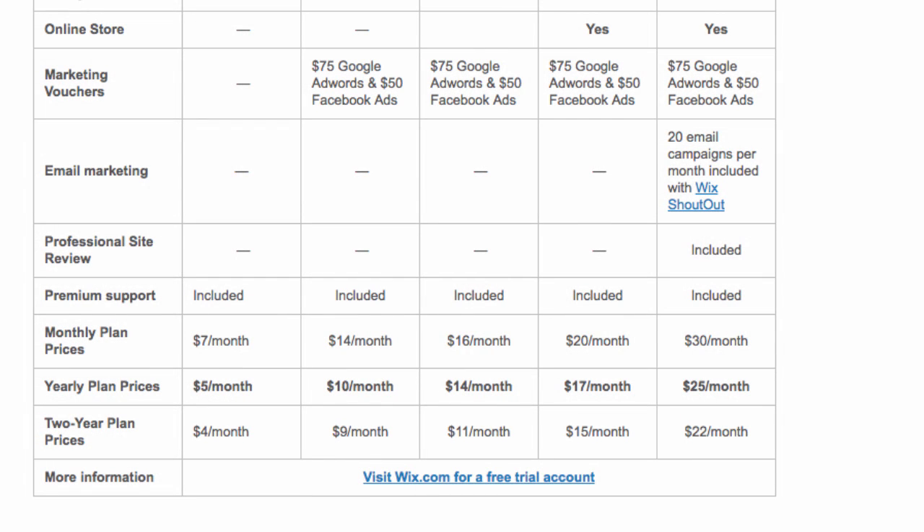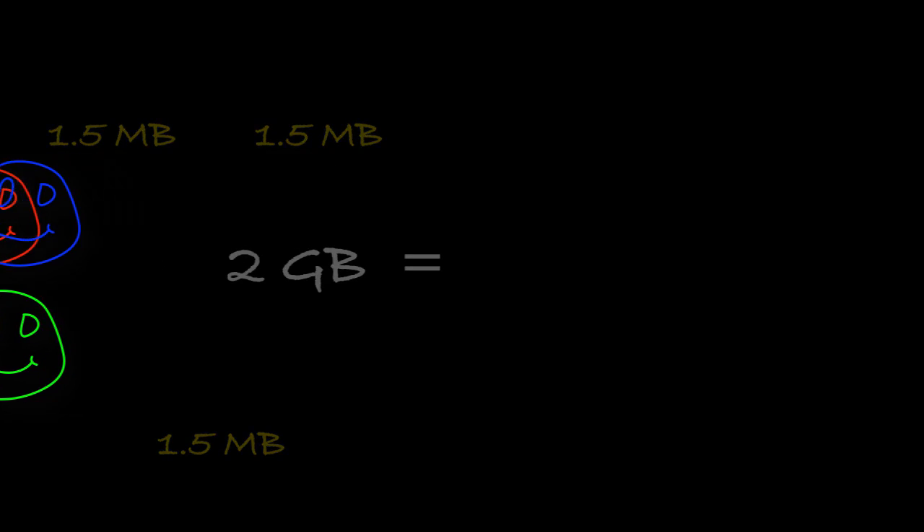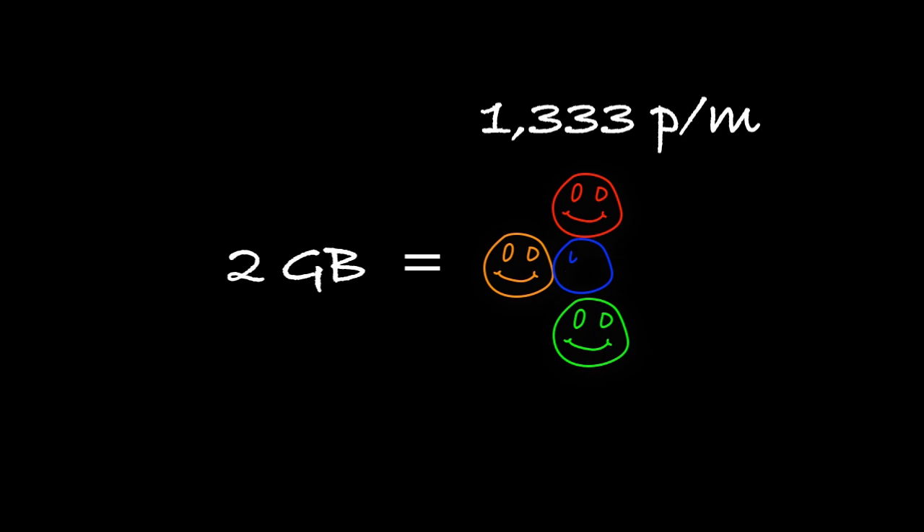In case you're not sure if that's enough, don't worry — I'll try to explain. Three gigabytes of storage is the equivalent of roughly 1,500 pretty large photos, so it'll probably take some time until you've used it all up. In most cases, this should be more than enough. In terms of bandwidth, let's assume that each visitor will roughly consume 1.5 megabytes with each visit — two gigabytes will then be enough for about 1,333 visitors per month.